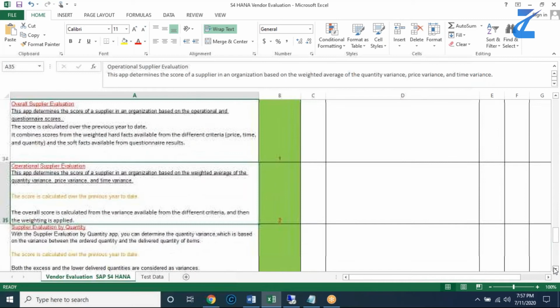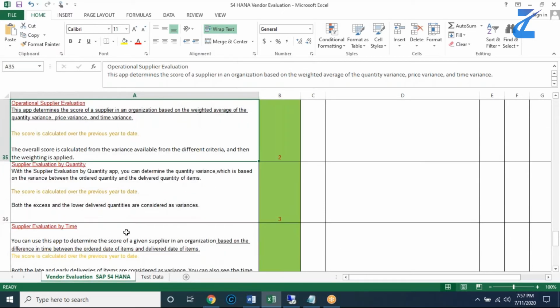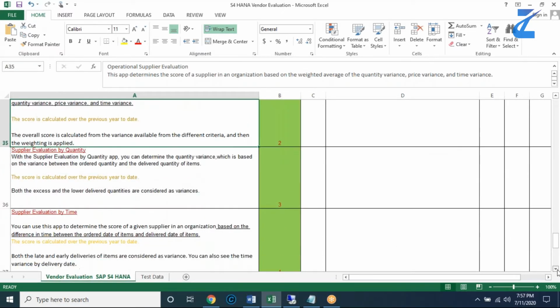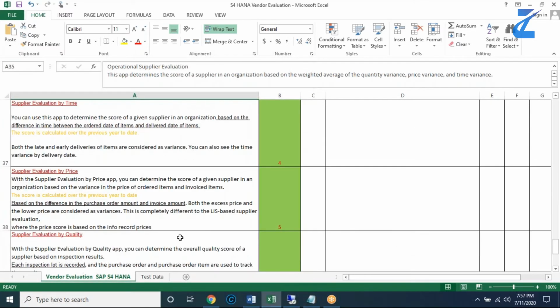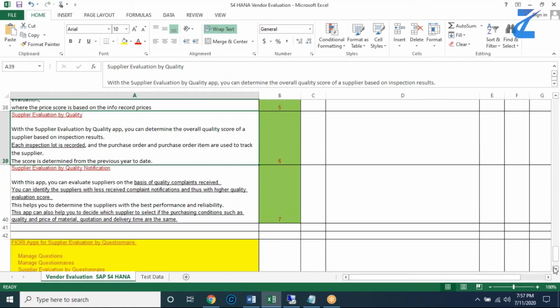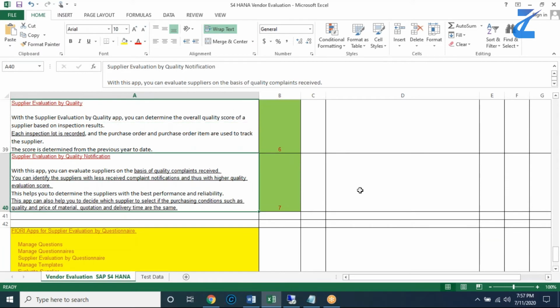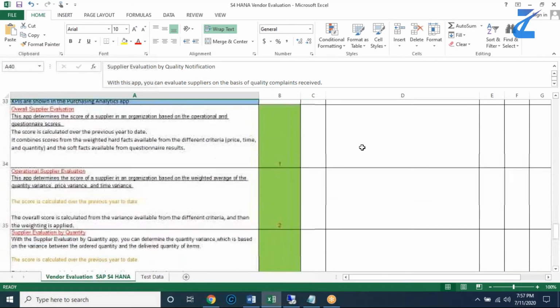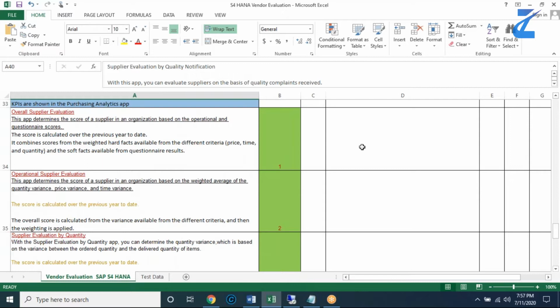Now, we can also see supplier evaluation by quantity, supplier evaluation by time, supplier evaluation by price, and supplier evaluation by quality. Okay, and we can also see supplier evaluation by quality notification. That means we can see the overall score of the vendor based on the soft facts and hard facts combined.